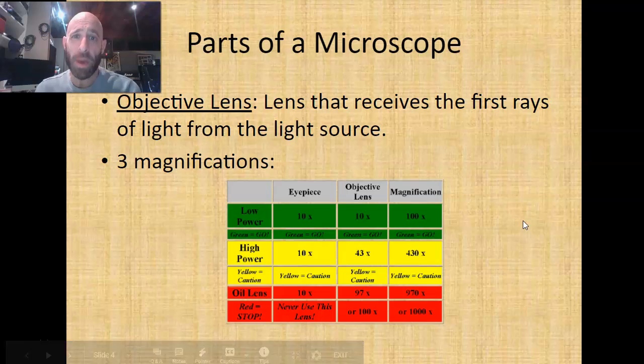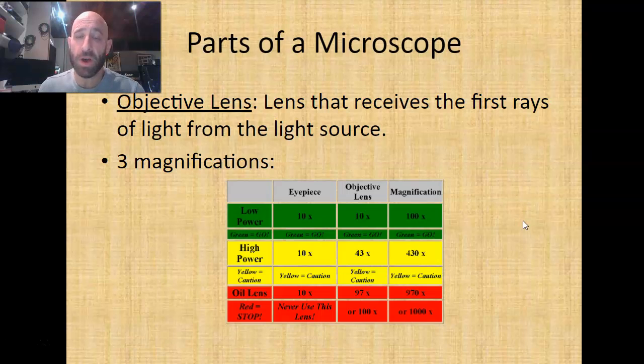Now let's talk a little bit more about magnification. The objective lenses are those lenses that the light first goes through. And as I said, there's normally 3 on a microscope, sometimes 4. And they magnify the object by a certain amount. So, for example, if you take a look here, how do you find the total magnification of a microscope? Well, it's very simple. It's always going to be 2 lenses. The eyepiece lens, which is always 10 times. So if I were to take the eyepiece off of a microscope and just look into it, it would make everything that I look at 10 times bigger. But that's not big enough to see a cell. So we want to magnify it even more.